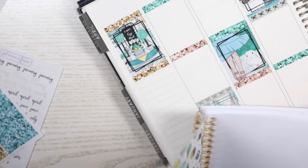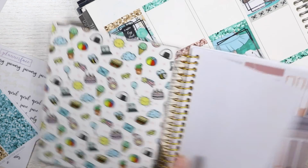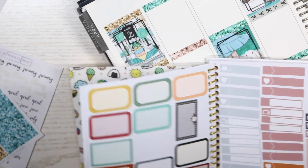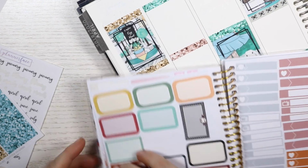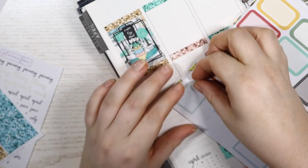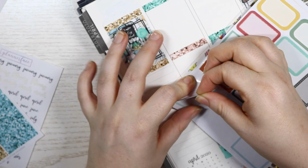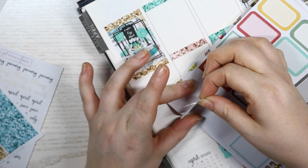Then I've got one from Stick with a Plan Co., again Animal Crossing stickers along with other stickers. I think she came up with some superhero stickers as well, which looked beautiful, so I bought them. And I just picked up some other stickers that I wanted to try out. I'll just put up this half box from my leftover stickers.